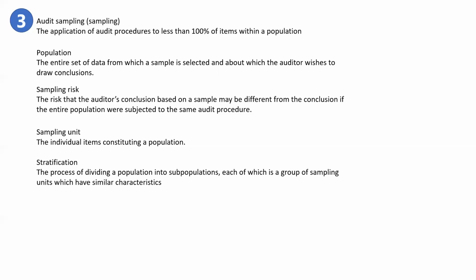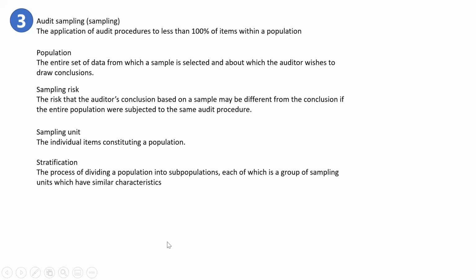Those are different types of revenue streams. Those are different types of revenue sampling units. They share different characteristics. So I can group all the revenue I've received from selling goods and call that one subpopulation, and I group all the revenue I've received from rendering of services and I call that one subpopulation.